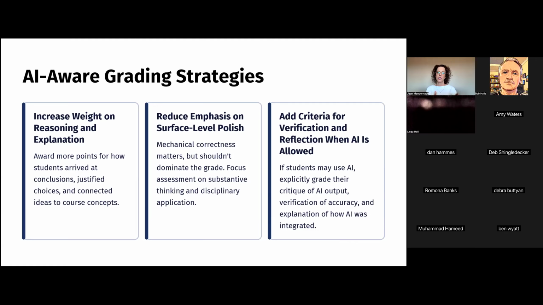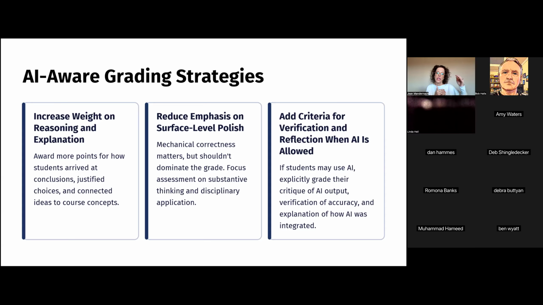So if we don't want them to use AI to bypass the learning process, we also need to redesign our grading structure. And we need to make sure we're putting the weight of our grading where we want students to put the weight of their time. Because if we tell students, I want you to struggle and I want you to think and I want you to grapple with these ideas, and then we grade them and say, oh, you didn't clearly communicate that, and you didn't have your APA citations correct, and you didn't have a logical argument behind your thesis. Well, now we're just motivating them to go to AI because we graded them on the prettiness and the well communicated artifact that they were able to produce, not on their thinking.